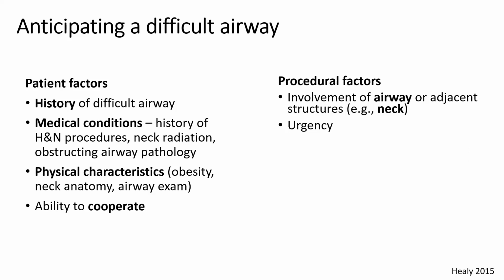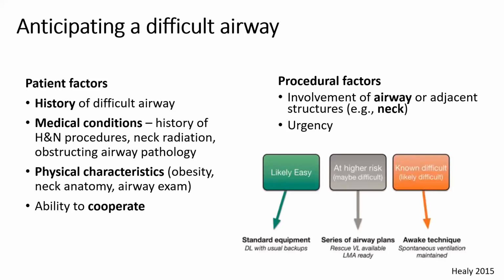And so there's a nice way to think about patients. Dr. Healy wrote a nice review, a refresher on difficult airways. He's one of our anesthesiologists here. And when we look at patients in pre-op, you can fit them into these three categories. So you have patients where you look at all these factors related to their history, their physical characteristics, and the procedure, and you say likely they're going to be an easy airway. And then you just proceed with general anesthesia and use standard equipment.